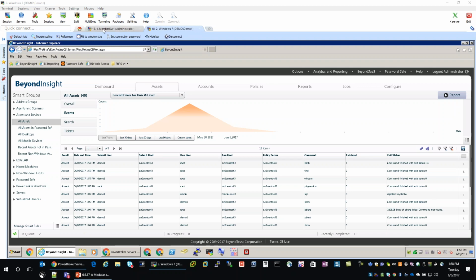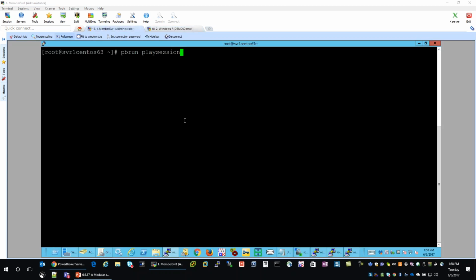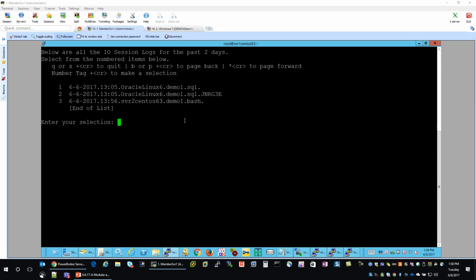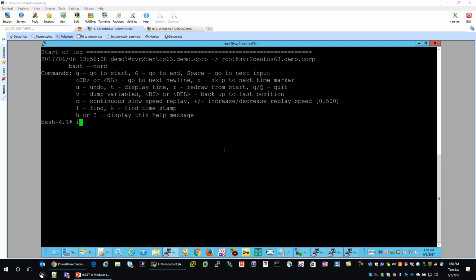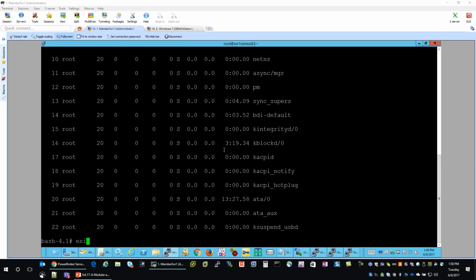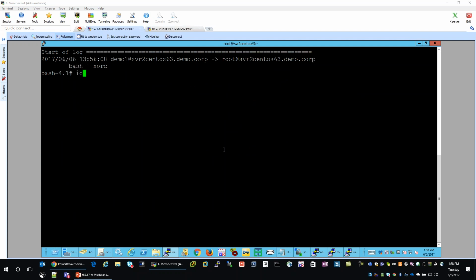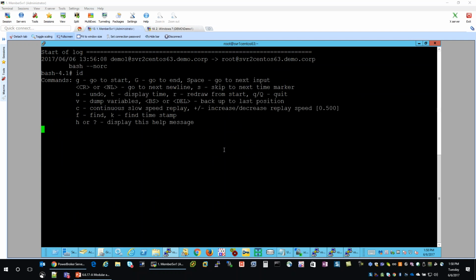And lastly, this really will be the last thing I show, there are various ways I can actually search an index of these session logs. Here are a few commands that I've run recently, within the last couple of days. And if I want to play back that bash shell, even though I didn't have time to put too much in it, I can just choose that as a number, and I can play back that entire session, everything that the user saw on the screen. I can move backwards and forwards. There's a whole bunch of stuff I can do.